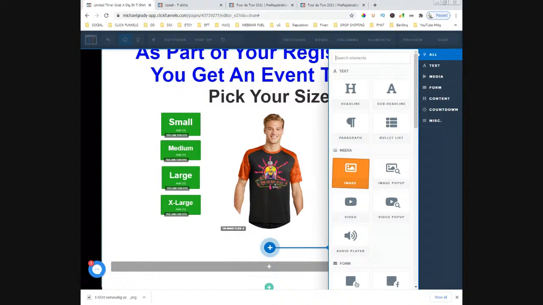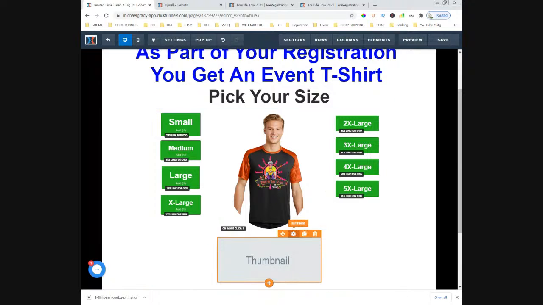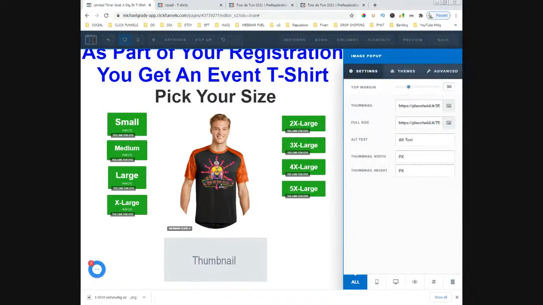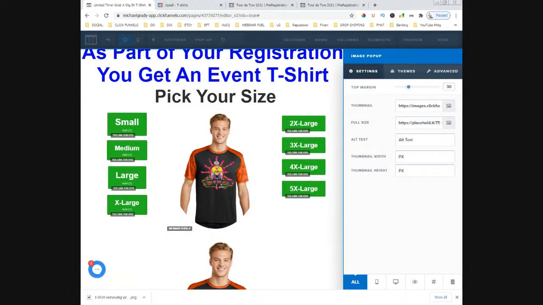feature right here. But we also have an image pop-up, which will give you, if we use that element as opposed to just the image element, we can go in here, you can actually see, it'll give you a thumbnail size, and then it'll give you a full size. So we could grab the thumbnail here and put that in.